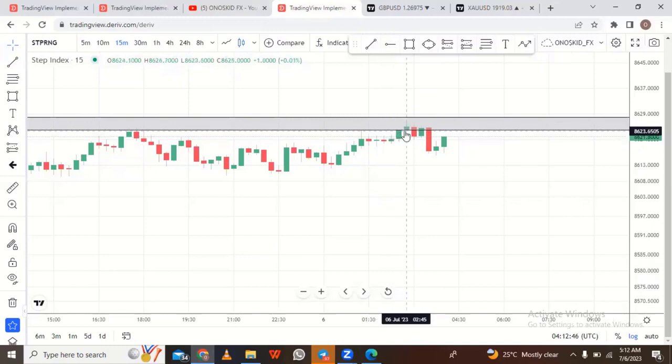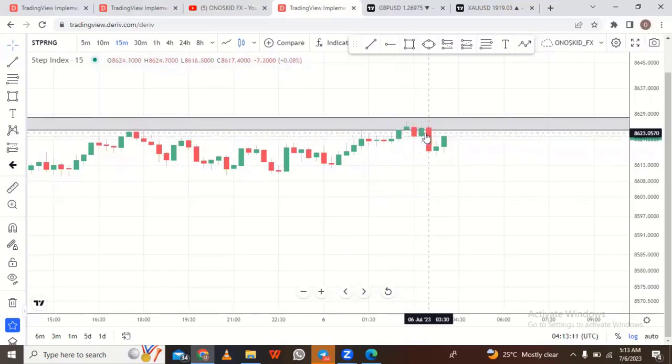But then whenever you see a candle like this, what you need to do is you wait for the next candle to form, and you see that the next candle is bearish. So definitely once you see this candle, you know that something is about to happen in this market. And then after that, you can see that there is this bearish engulfer.